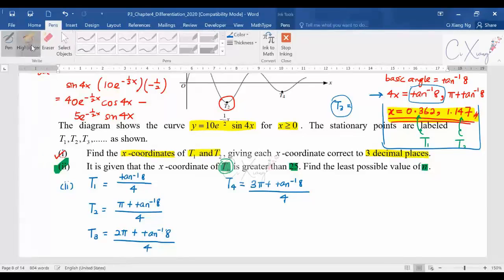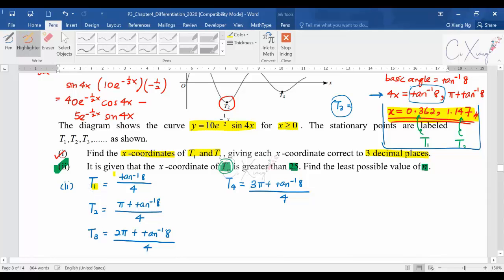Okay, so I don't know whether you can see the pattern or not. All right, so let us have a look for the pattern here. When there's T1, there's no pi. When you have T2, there's 1 pi. T3, there's 2 pi. T4, there are 3 pi's in your stack. Then the rest of the thing are the same. Okay, so from here, I hope that you can see a pattern.